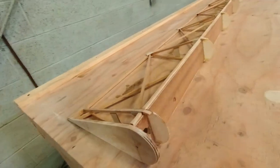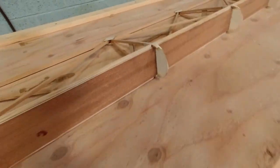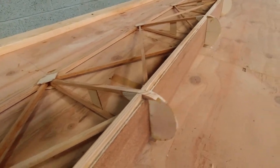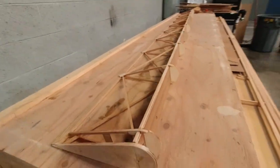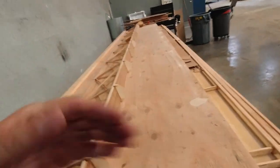All right, so I got all of these faired in nice, like I wanted them. You can see there. And I think the next thing I'm gonna do, but I'm gonna pick this up next time. I'm out of time today, so. But hey, I'm really happy with what I got done today, so I got nothing to complain about.